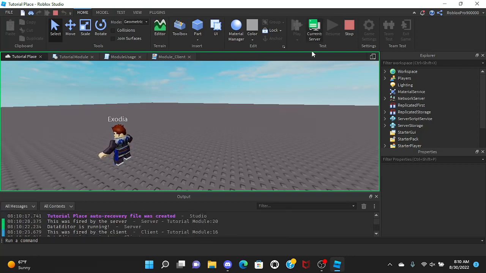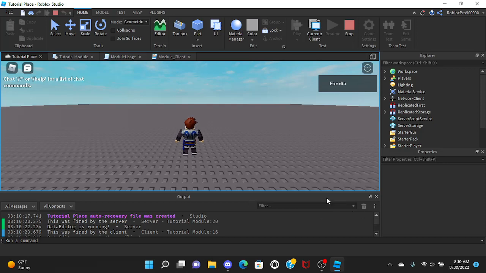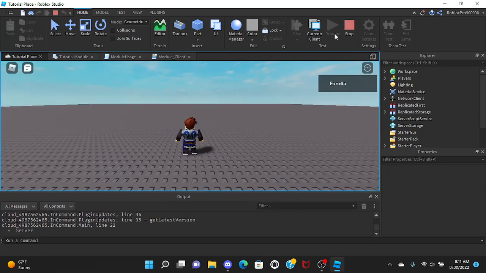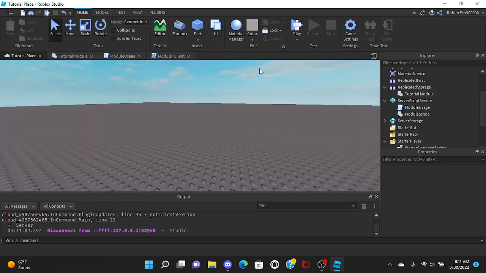Oh wait, yes. So I don't know why I thought we'd have to do that. If actually we look here, you could see the client code is in blue here. When you're looking at your output, a nice key here is any text that's in green is done on the server, whereas this blue is on the client. So as you can see, our client code is only firing to our client here, whereas the server code is firing all around the server. So that's just to give you a little idea how any code fired from a local or server script retains that priority. So if the module script has stuff fired from a local script, it'll still only be local, while the server script firing stuff in the module script will only be server-sided.